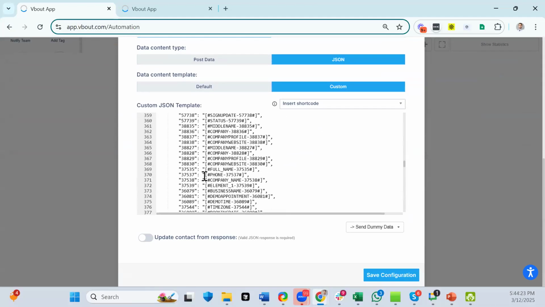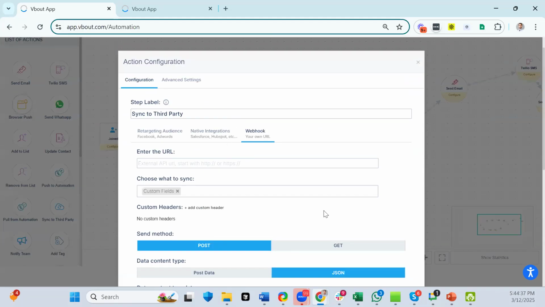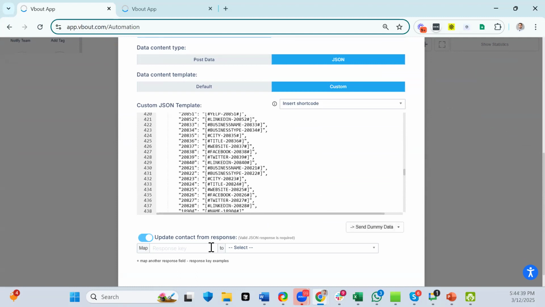So it's a lot of fields, but if you have a lot of data, this might be what you're looking for. You can do your tests. So if you want to place a live test, and finally, you can get a response back from this URL that you added here, and you can update the contact directly on the system. This is probably advanced 2.0, but some companies do this. They send a webhook from us to the third-party platform. The third-party platform might send us back an updated response and update it inside your VBOUT account. Okay.